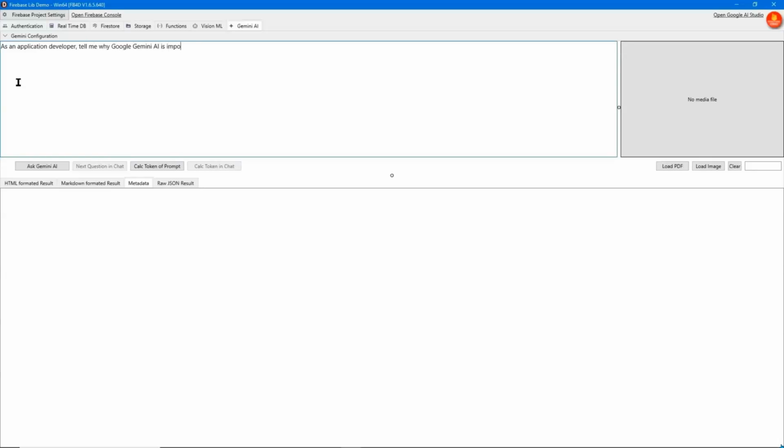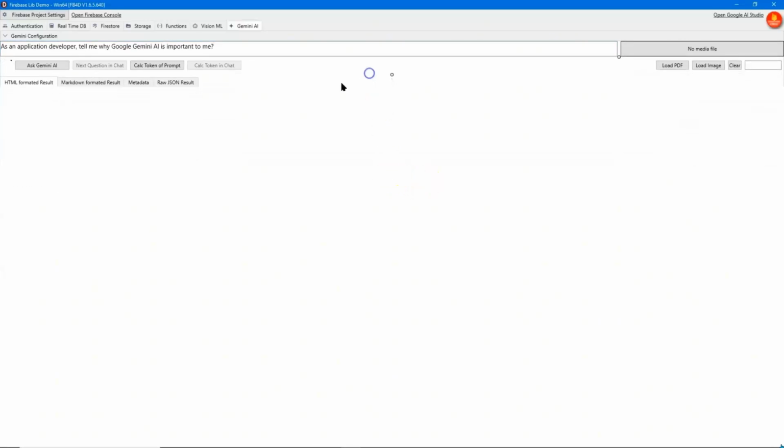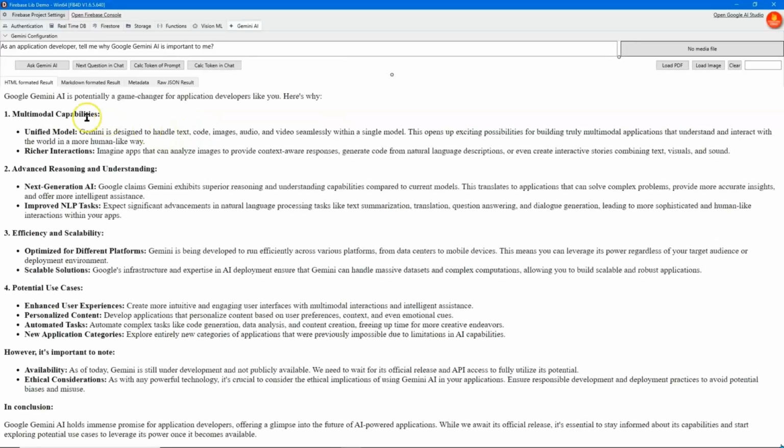I have written many applications in my life, but this is my first application that allows you to ask questions in a natural language and whose answers are not predetermined by someone else. Let's see what the LLM answers to the question why we need to know Gemini AI.